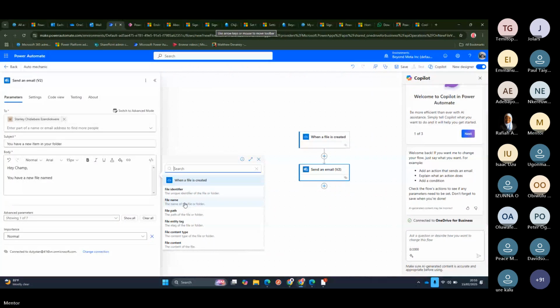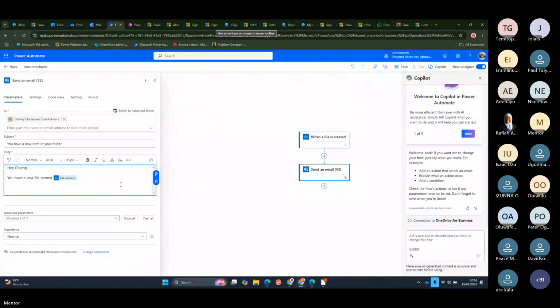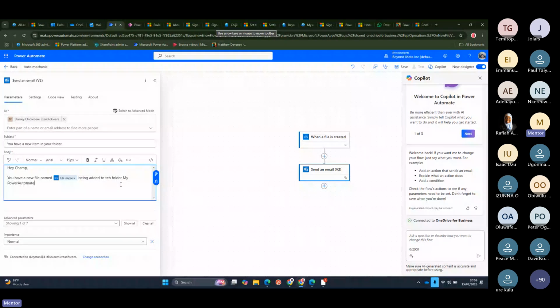Added to the folder my Power Automate flows, right? It was created by so and so. File, okay.